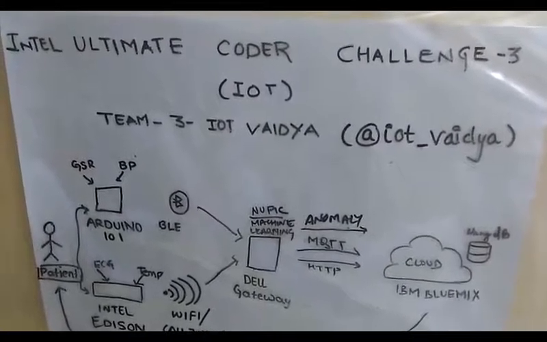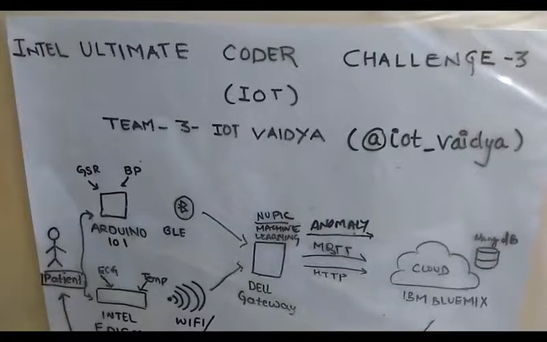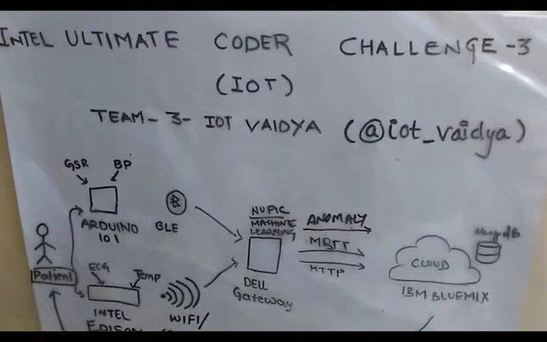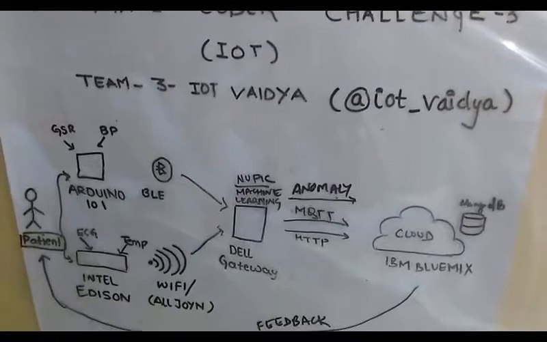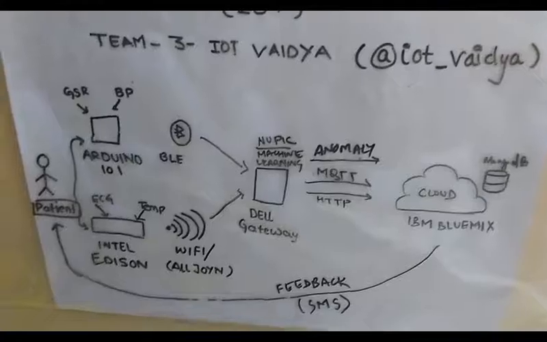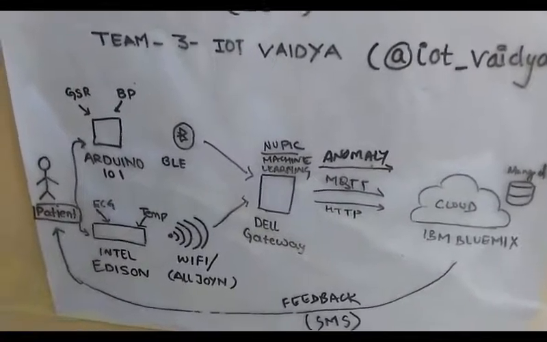Hi guys, we are Team IOT VAIDYA and we are competing in the Intel Ultimate Coder Challenge for IoT. We are team number 3 and we are building a cognitive healthcare solution for rural areas. In this video we will show you the demonstration of our project, but first let me take you through the basic overview of the project.